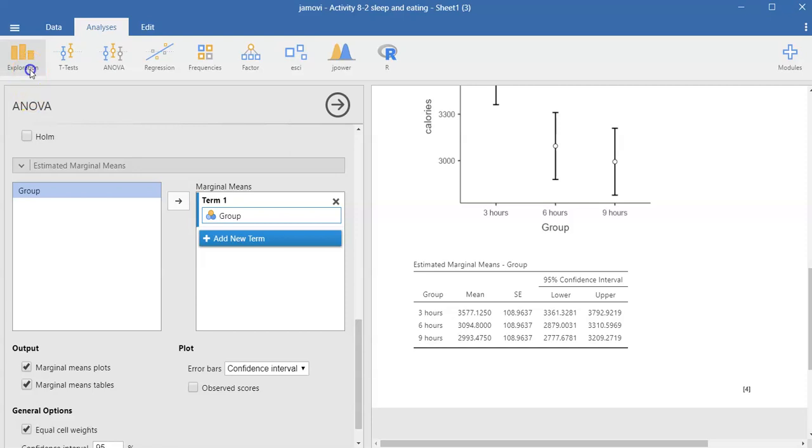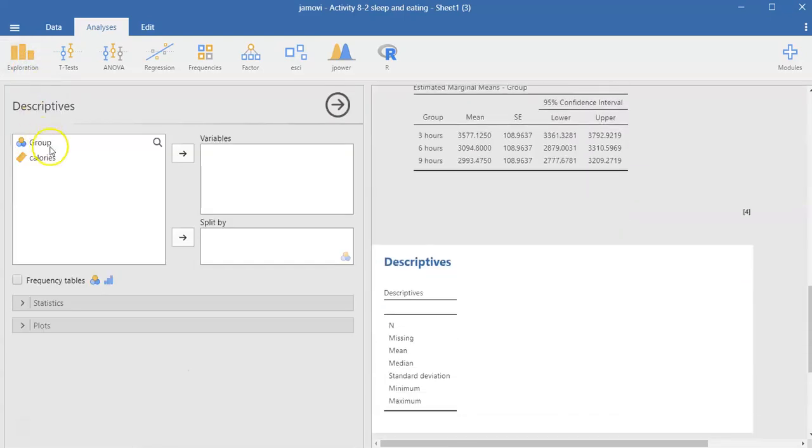So we have to go up to exploration, click on descriptives, and we want to know the standard deviation for each group in terms of calories. But this is giving us the whole group, or all 3 groups together. The mean of all 3 groups together is this mean and this standard deviation. We don't want that. Instead, we want to split it by group.